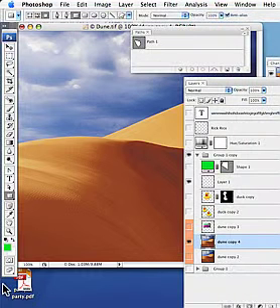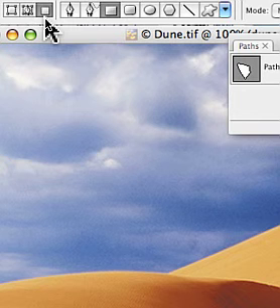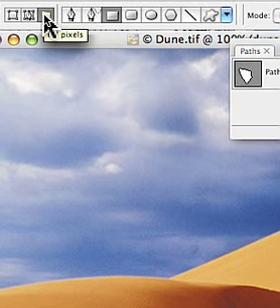The third kind of path tool is what's called fill pixels. It's the least flexible of all the tools, or at least the path utilization tools, but nonetheless here it is. First off, once again, we need to look at our options bar here, and we need to pick this third little choice, which is called fill pixels.